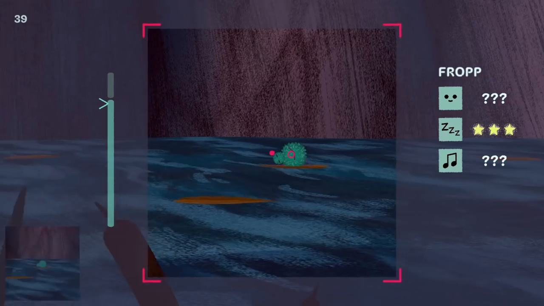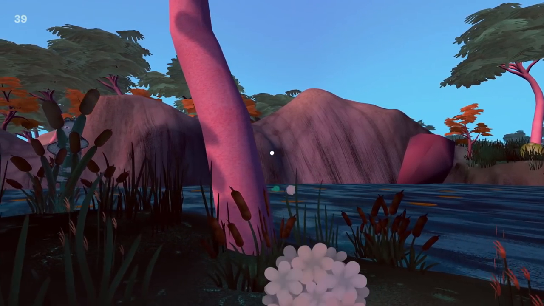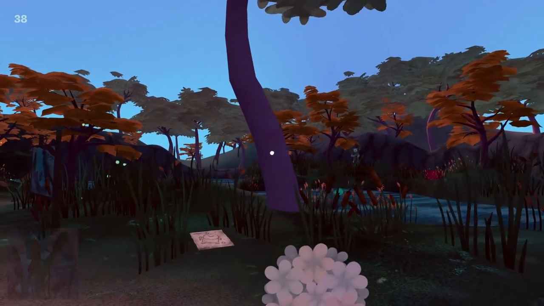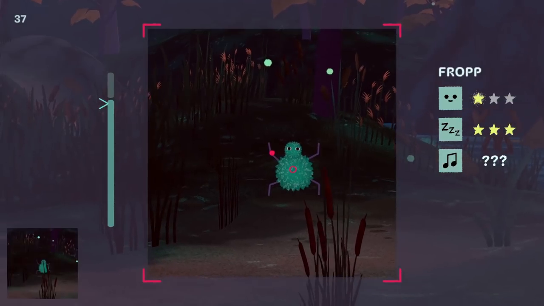There's a thing there having a little sleep. If we can get a shot in on that, that would be, I mean, no, terrible. Oh, hang on. There's a thing there though. A Monkle. Hello, Monkle. And anything else? Anything else around? Oh, a cheeky Frop.